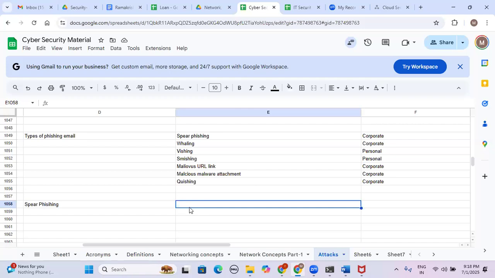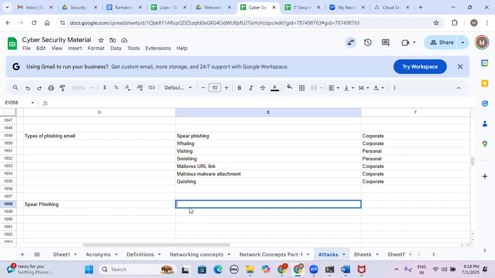I'm repeating once again. The attacker will send a malicious mail to either a single end user or maybe a group of users, so that he compromises the end user machine, and in such a way the attacker gains unauthorized access, sensitive data exposure, or maybe blackmails for money. That is called a spear phishing email.